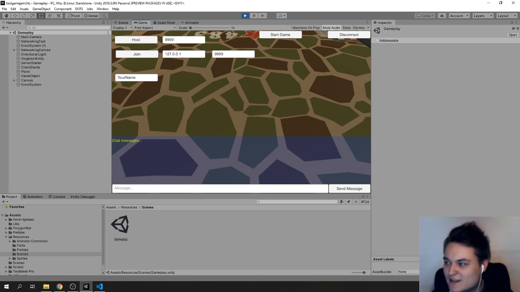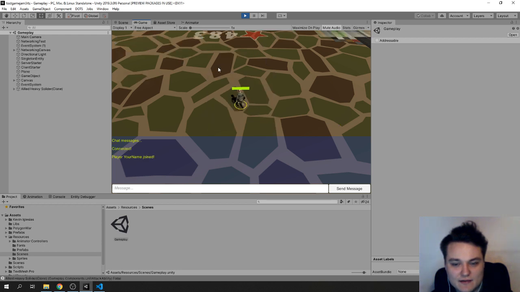So we made some UI for hosting and joining, but let me just start the game. Okay, it's working. So we've got the unit. This is our unit. You can select multiple units by dragging them.